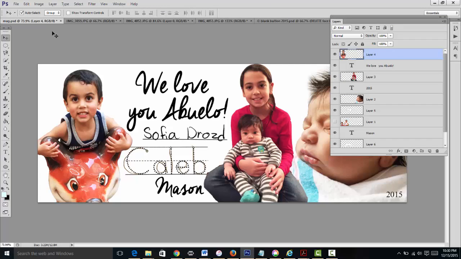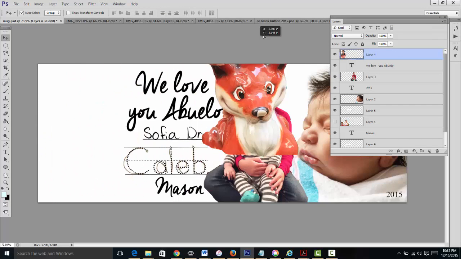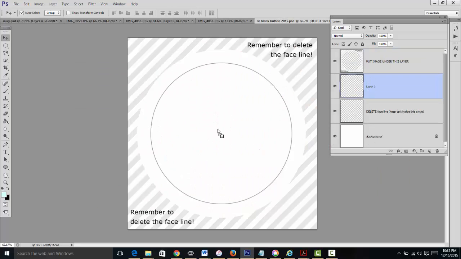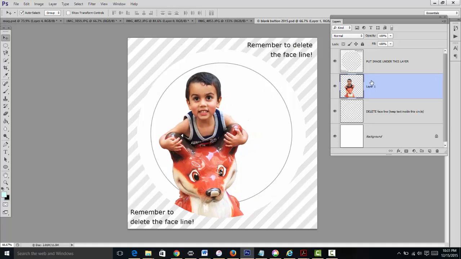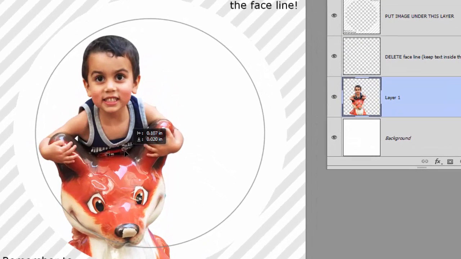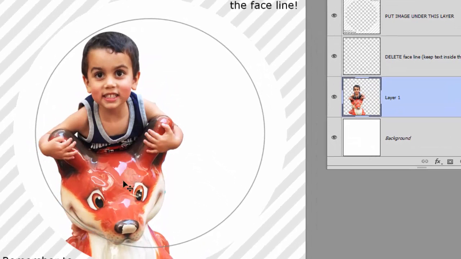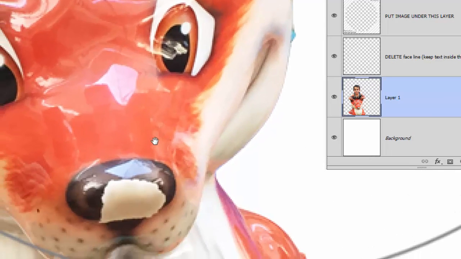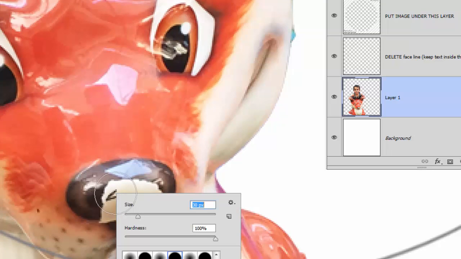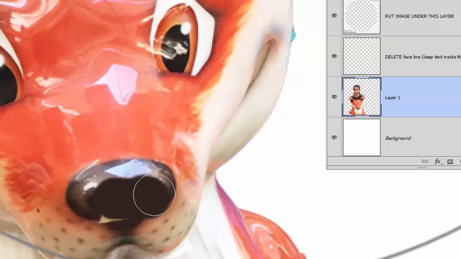So I'm going to go to this mug image, and I'm going to create a button with my son Caleb. I'm going to pop this in right here, and I want him beneath both of these top two layers. And you know what, looking here, this fox nose looks kind of busted, so I'm going to use the eyedropper tool. I'm going to use the paintbrush, and actually let's make that a little bit bigger, whatever.